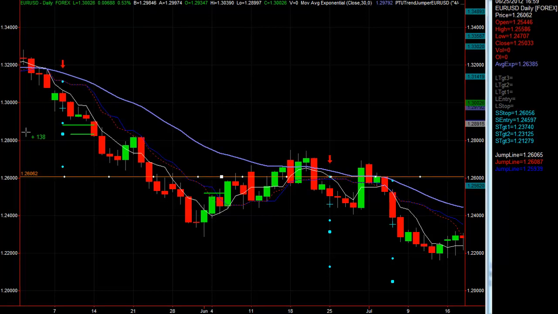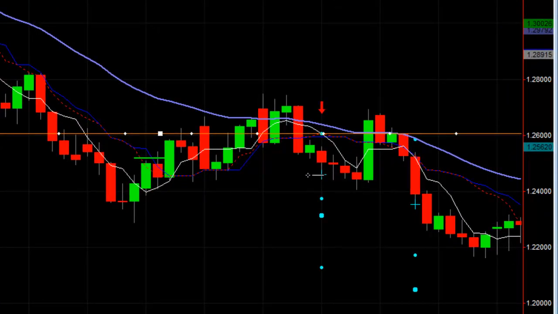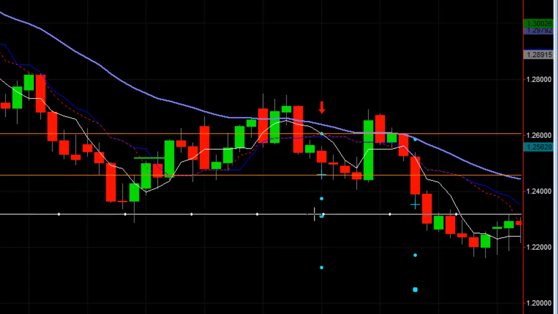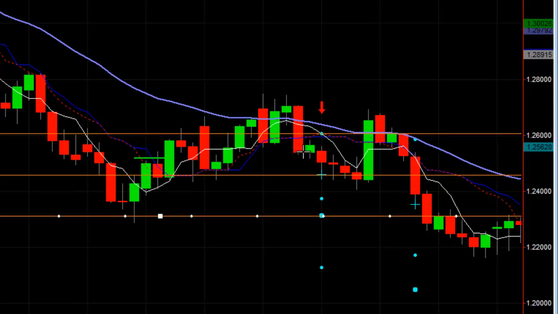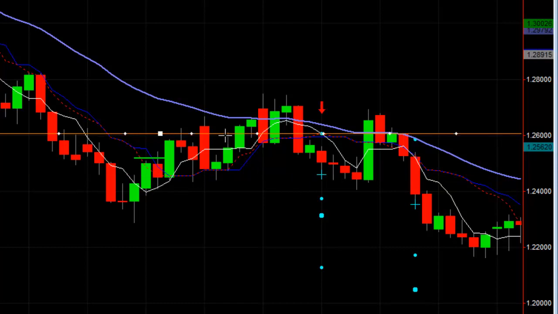Okay, so even when you lose, you're losing this much here, but you had the chance of making this much, which is practically 1-to-1. Sometimes it's going to be more than 1-to-1, and with the trailer, it could be even larger. All right, so you just take your losses. It's okay as long as you put on very small risk. Never risk more than 2% of your overall trade capital on any given trade.